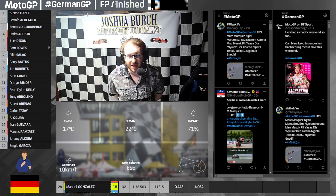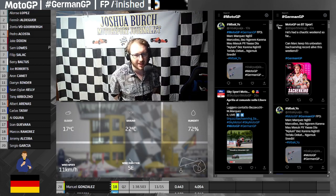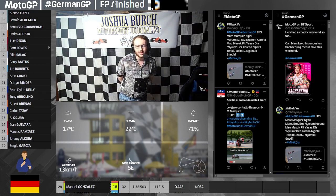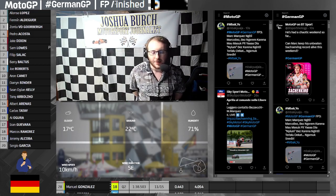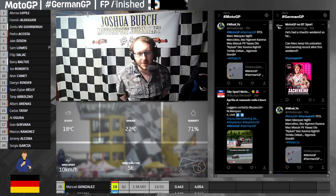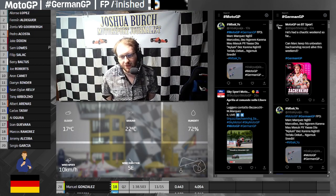I secretly and really hope that Formula 1 comes here for a German Grand Prix. I think that would be absolutely brilliant. This circuit, it's a 130 on a MotoGP bike. It'd be like racing at the A1 Ring, the Red Bull Ring, for Formula 1. It'd be 1:11 lap times, flat-out stuff, great parts of the track. I'd love it if Formula 1 came here.